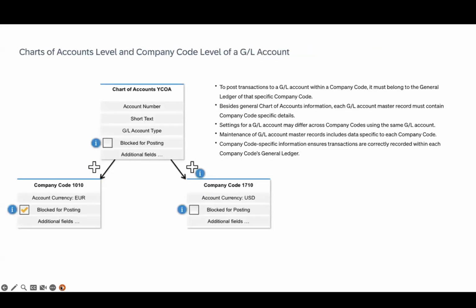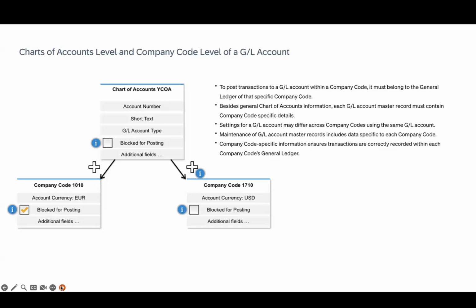So when we look at that central chart of accounts, YCOA, what we can see is that chart of accounts, that list of account codes, is available for use in both company 1010 on the left-hand side and 1710. You will get very used to seeing those company numbers because they are in all of the demo data. If you get a starter system, this is the coding that you'll get if you choose to propagate a US company. You'll get 1710 come through.